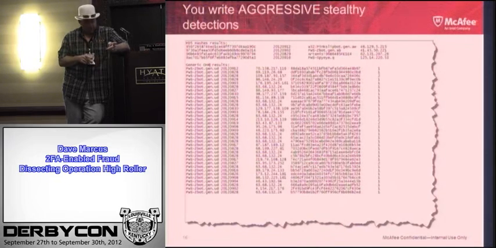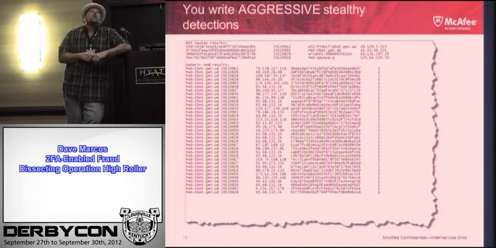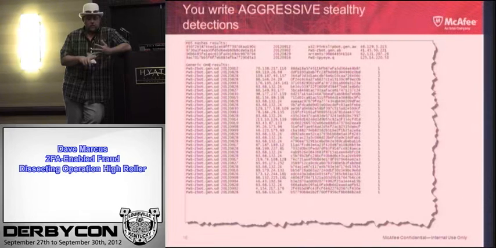But in answer to your question, we run into stuff that either tries to detect detection, shut down detection, or simply run 12 or 13 threads. So you'll have the one thread that's doing the web inject, and there'll be 3 other threads that are watching the threads that are doing the actual injection. That's very, very common.